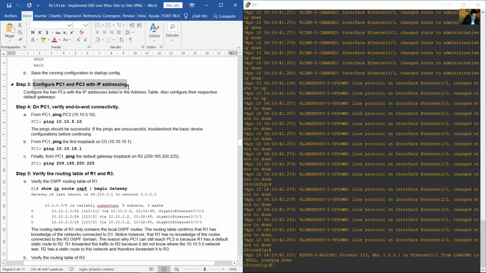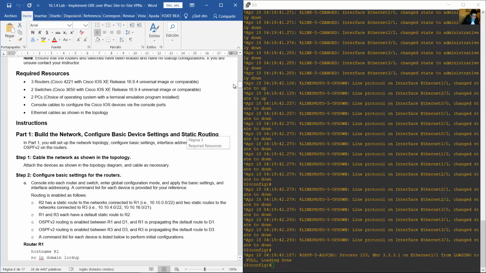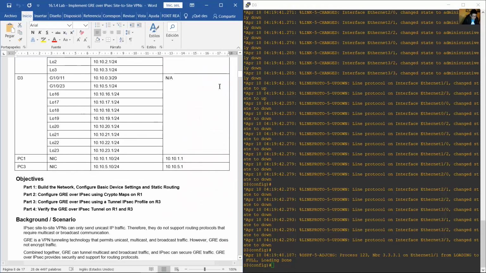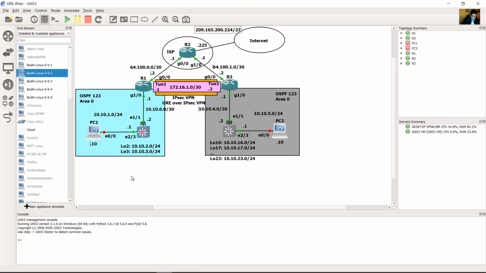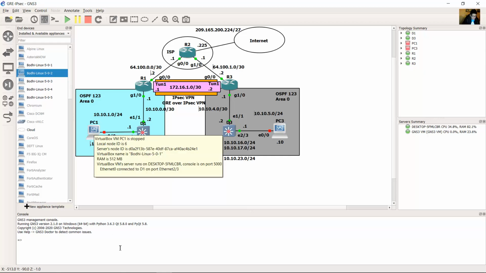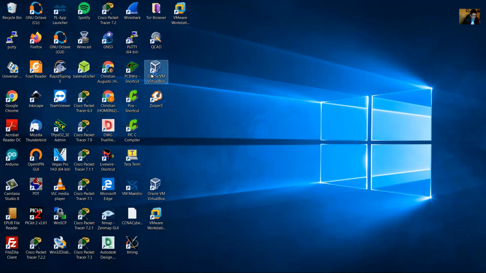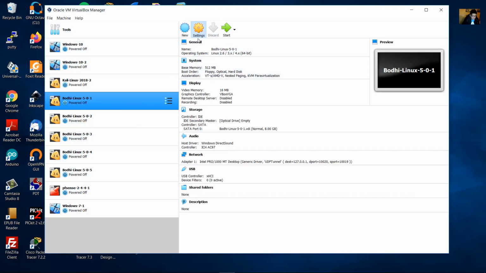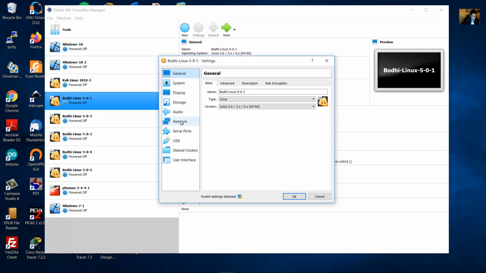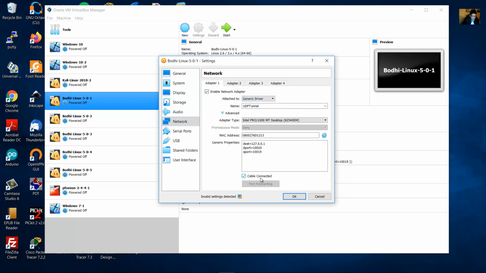Configure PC1 and PC3 with IP addressing. Use these addresses. Okay, before doing that, in my case, I'm using VirtualBox virtual machines, so review the network: generic driver, UDP tunnel, and cable connected.